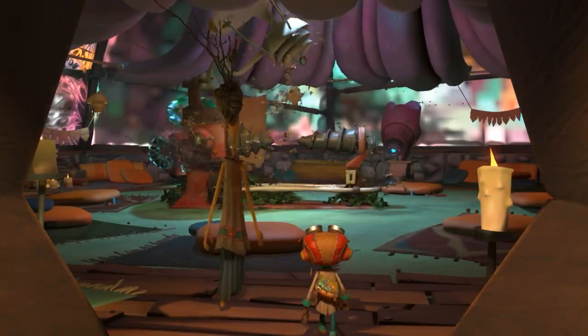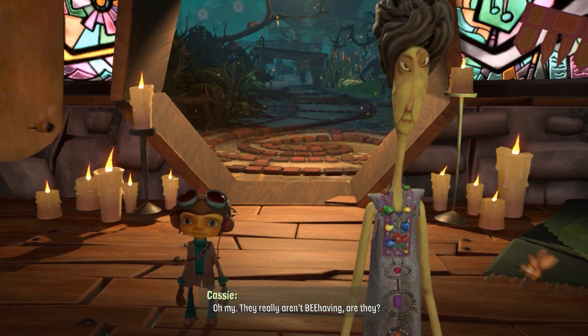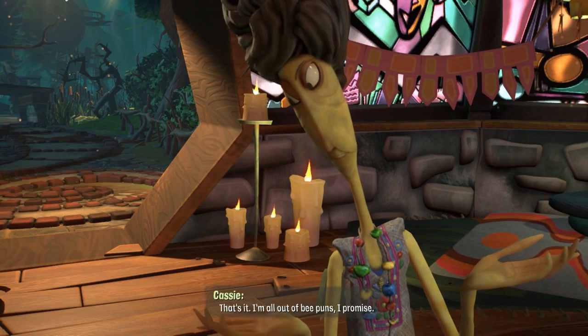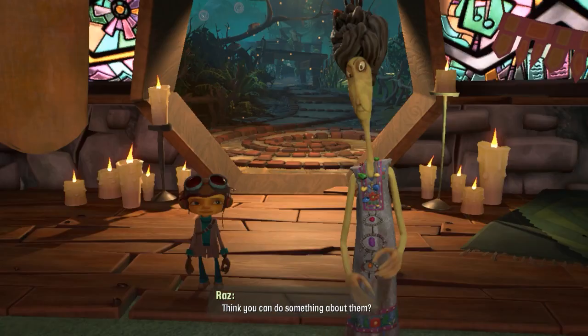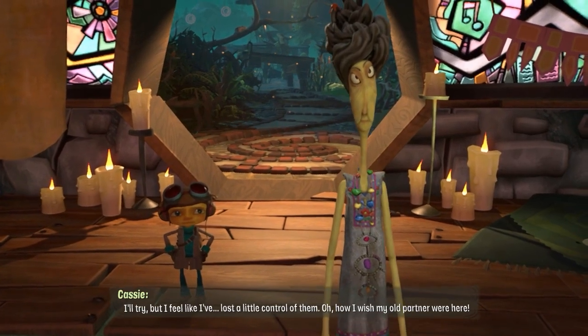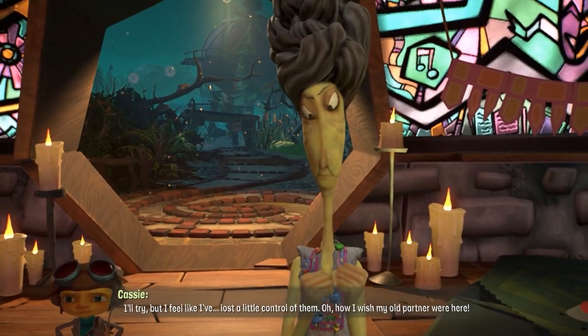So she's gonna get the bees off of us and off of the neural scrambler thingamabob. Thingamadoohickey. So that means we can get Maligogran in there. Behaving, are they? And I'm assuming Maligogran is gonna fail. I'm all out of bee puns, I promise. Think you can do something about them? I'll try. But I feel like I've lost a little control of them.